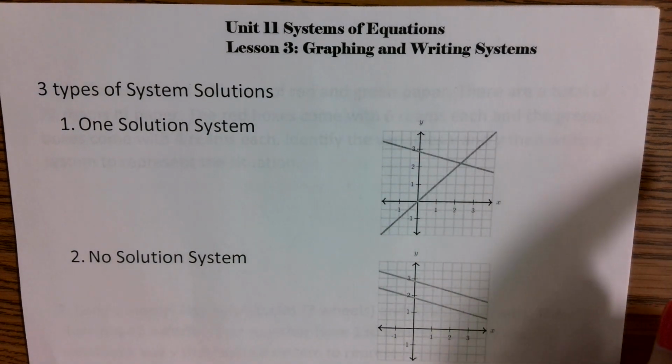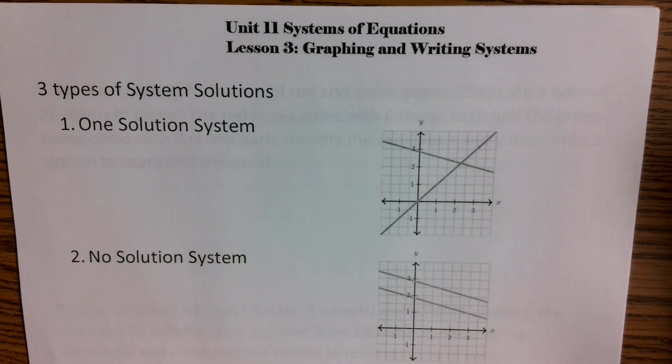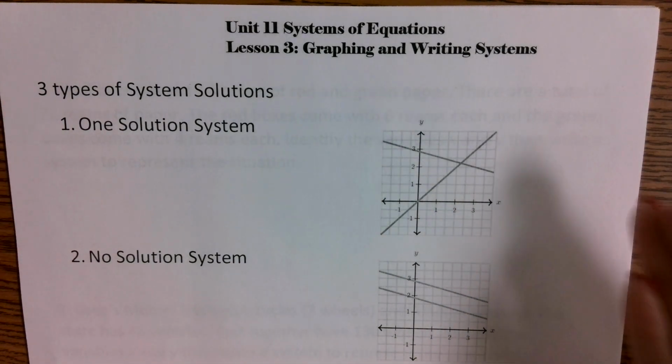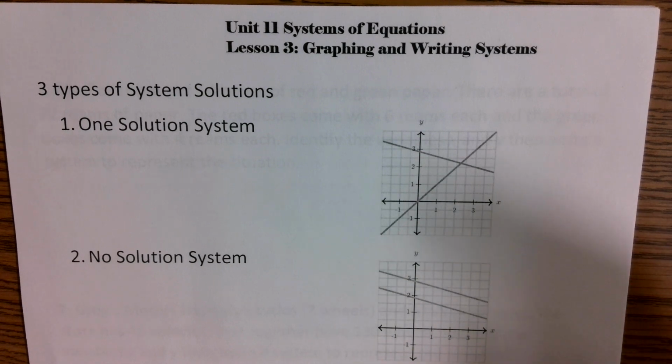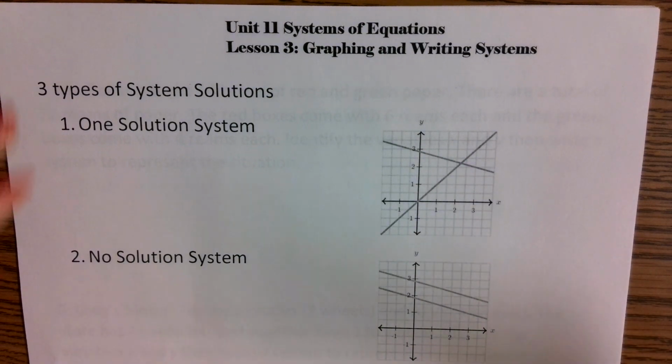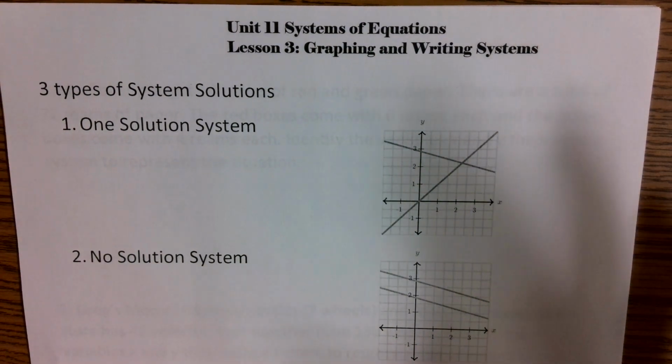Just like we had when we were solving linear equations, if you solved it, you had either one solution because it was x equals something, or you had no solution because your x disappeared and you had two unbalanced sides, or you had infinitely many solutions because when x disappeared completely, you had equal sides. You know, 3 is equal to 3, or negative 7/3 is equal to negative 7/3. So it's the same concept with a system.